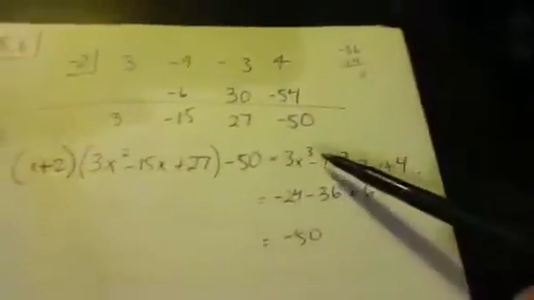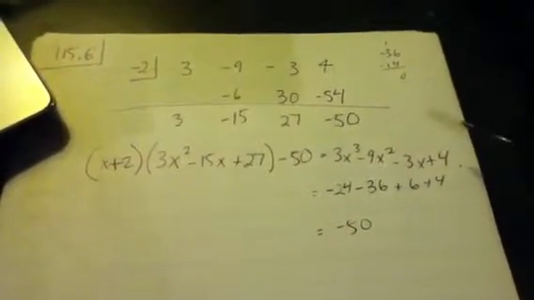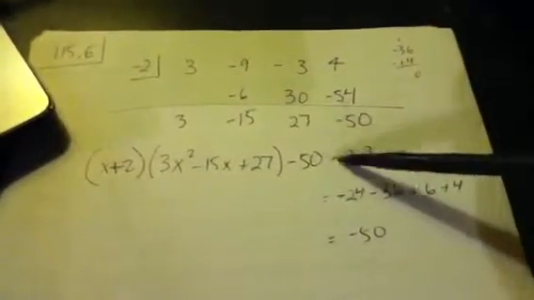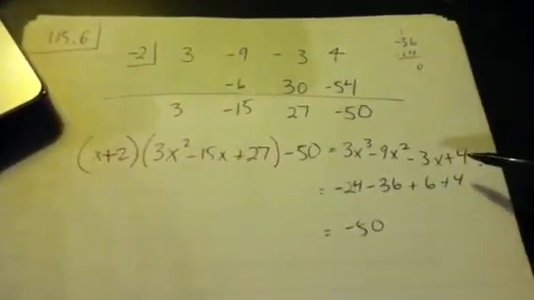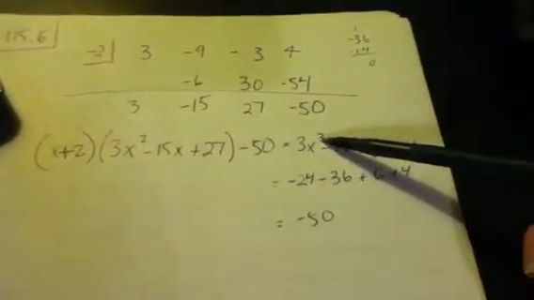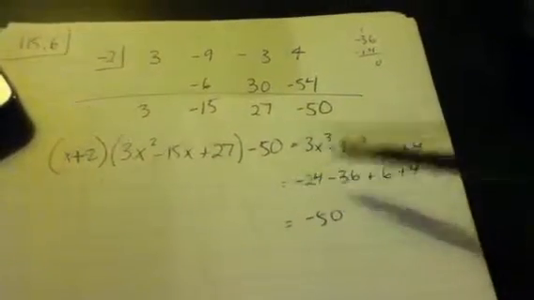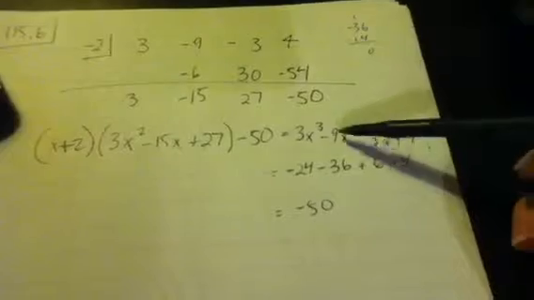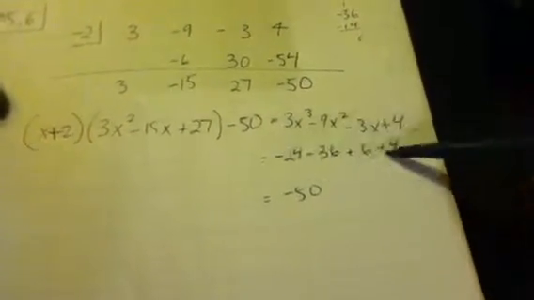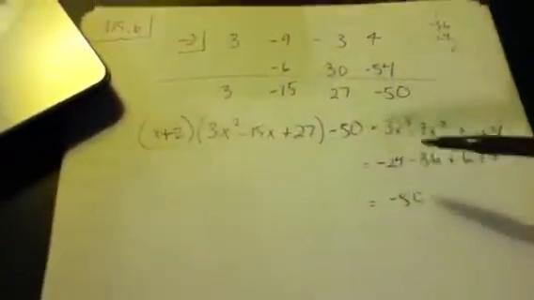Okay, then I set that equal to the original polynomial. Now I'm going to plug in negative 2. Because that's what we're trying to prove, is that if I plug in negative 2 into the original polynomial, I should get this. Okay, so if I plug in negative 2 here, that gives me negative 8 times 3. There's where my negative 24 came from. And that gave me a 4 times 9, 36. Basically just plugged in negative 2, I ended up with negative 50. So to me that already proves it, but we're showing it.